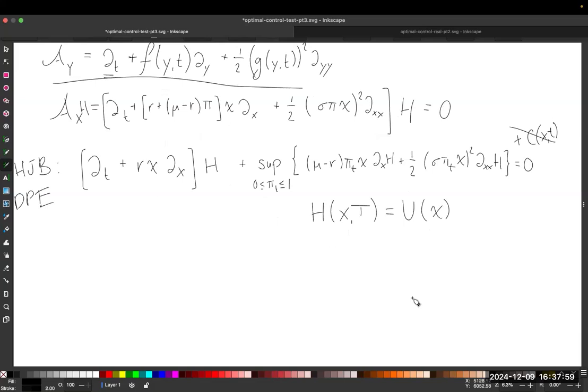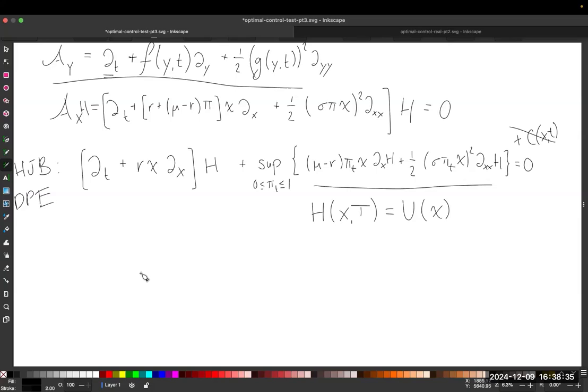Okay, so the process with solving these stochastic optimization problems, with solving the HJB, is the first thing that we want to do is find that pi_t that is going to yield the supremum, or realize the maximum for this term that we have here. So if we want to maximize with respect to pi, we can note that this term that we have here, as it's been in previous cases, is a quadratic in pi.